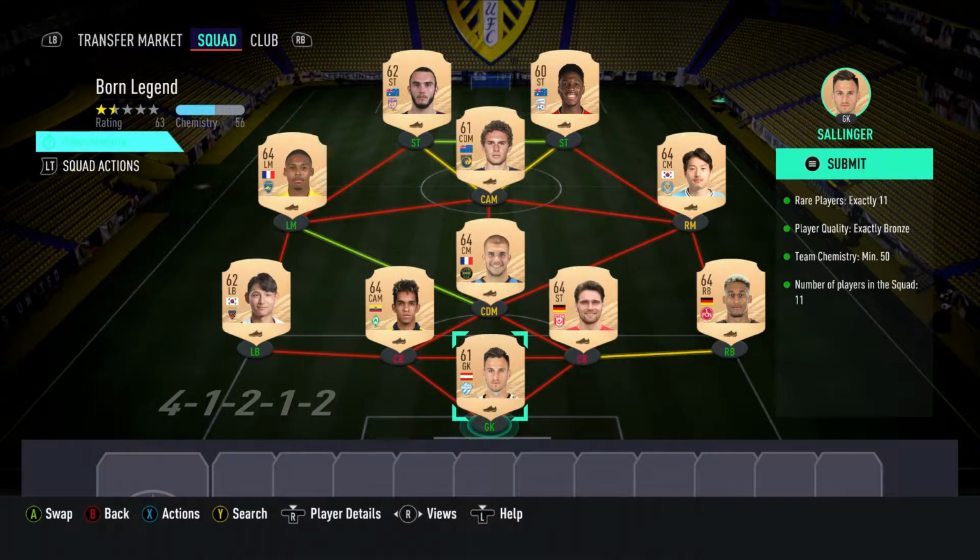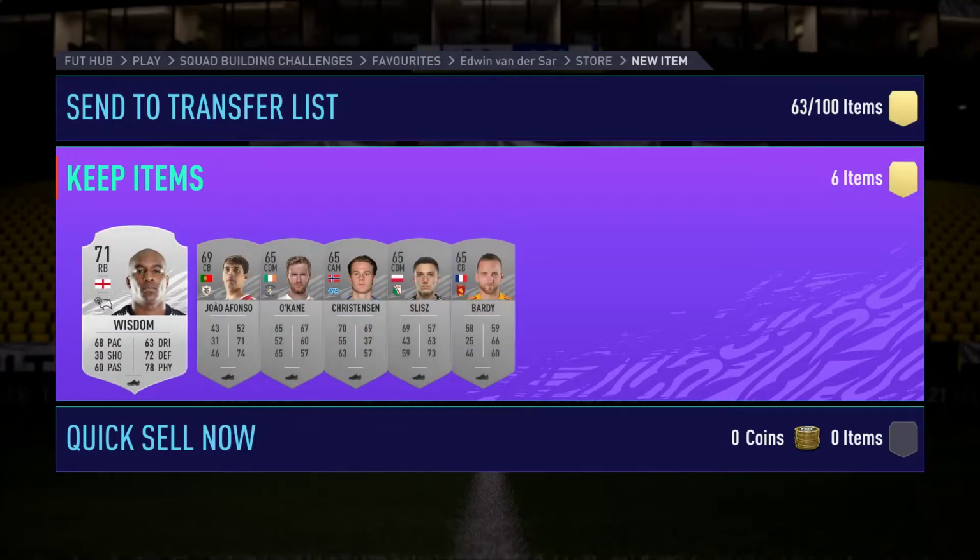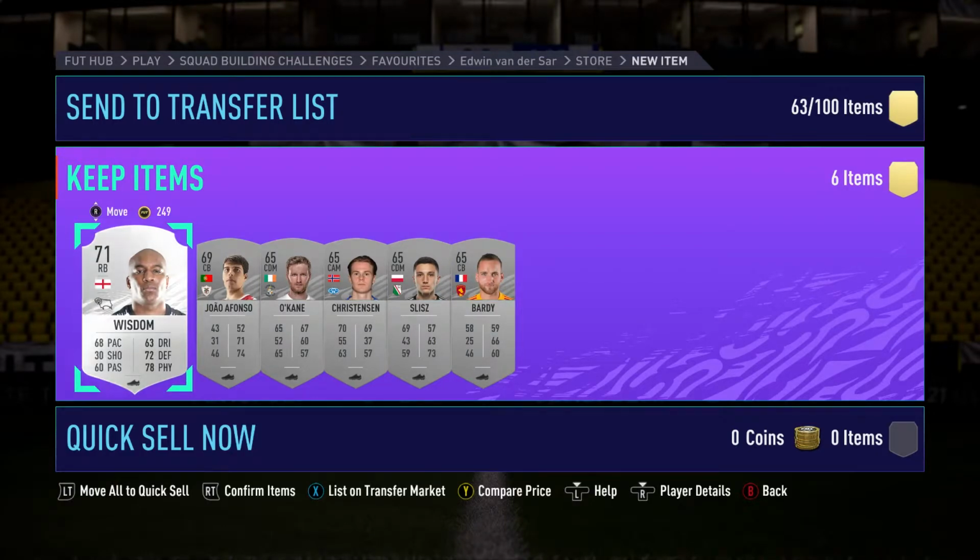So this is a bronze team that I managed to put together here. This was just made completely from players in the club, it cost me nothing to do, and as you can see the pack's pretty bad, but it's just silver players, so that's kind of what you expect.